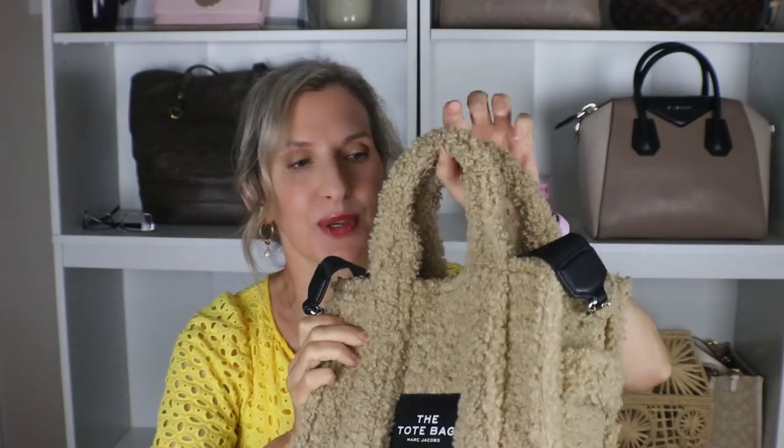Now this past winter, I picked up this version of the Marc Jacobs tote bag. Obviously, it's the smaller one, and it is in this adorable shearling. And so anytime I wanted to use a tote bag this winter, I ended up going for this one because this was old and this was new, and I just preferred this one for the time being. So consequently, I have not been using my Marc Jacobs tote bag. I might actually sell that one. I kind of feel like it is redundant in my collection because I do have quite a few roomier bags like that, and I really don't like the fact that it collects so much lint. So I may be selling that. I have to think about it.